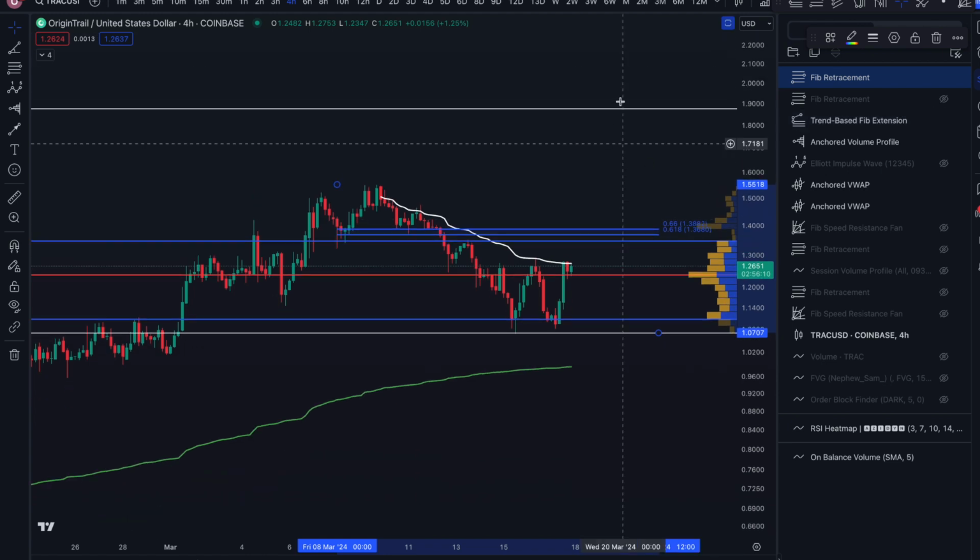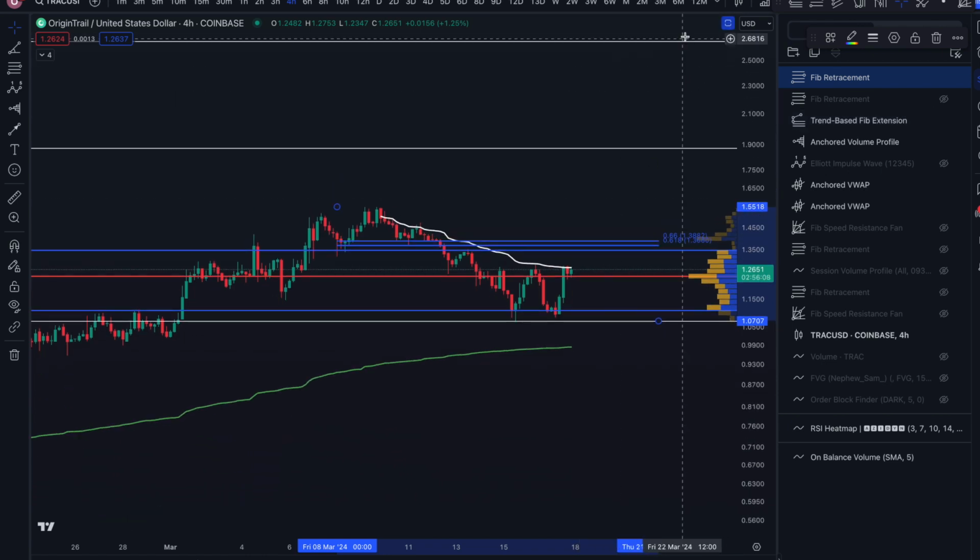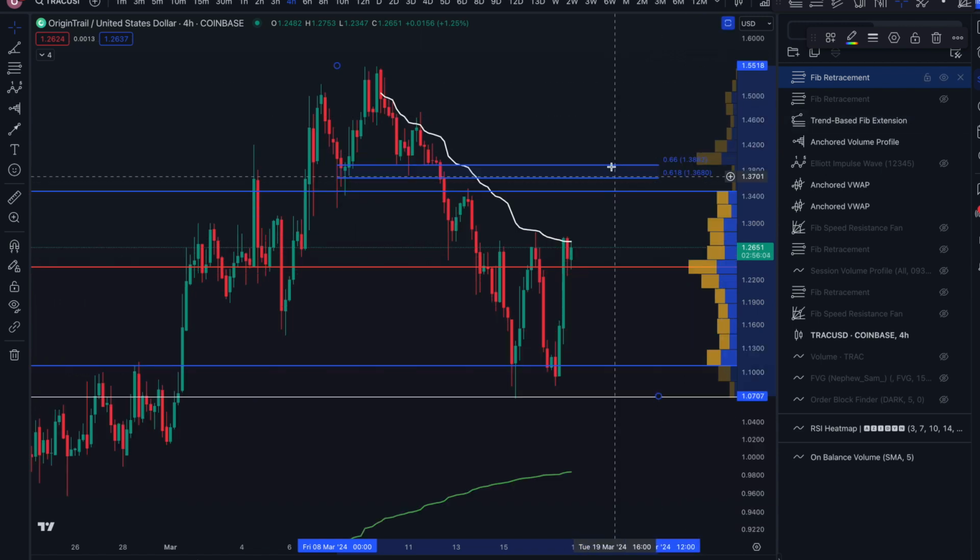at least to the wave 5 $2, and we've got $2.70, and we could look at the wave 5 targets once we're confirmed. So again, we're not out of the woods for TRAC yet, but we want to break these key areas, and then we can look for higher price targets. So that's my analysis on TRAC at the moment. It looks like we just completed the wave 4 correction, and now we're looking into making the wave 5.